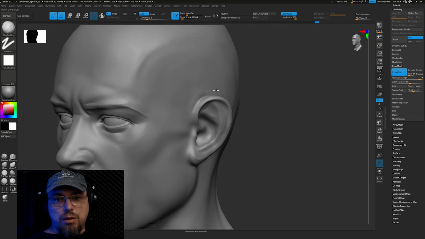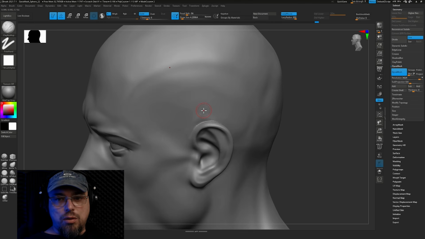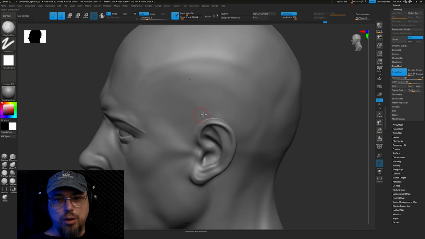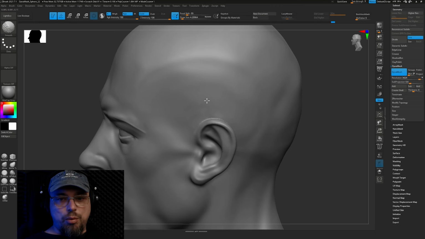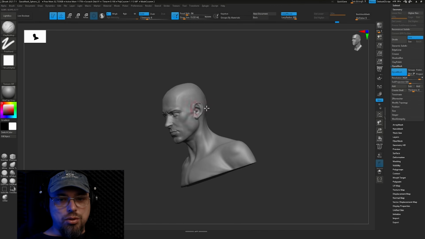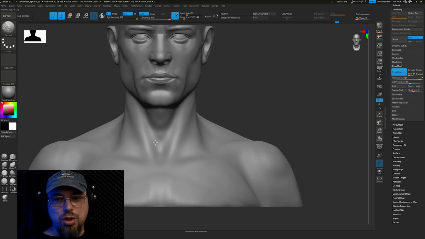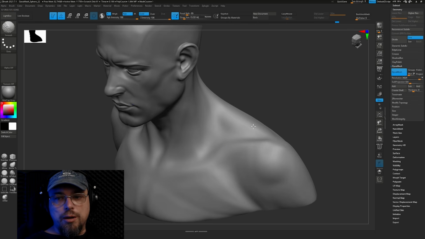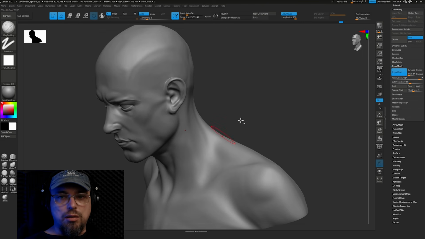And if we are not making an African or subcontinental person, then we don't make it too wide. We make it kind of more narrow than wide nose. So now I'm cleaning up all the areas around and preparing it for the higher resolution, because if we dynamesh it in higher resolution, getting rid of these details will be much harder. Basically, the smooth tool will work much slower. So the lower resolution you have, the faster you can do this.